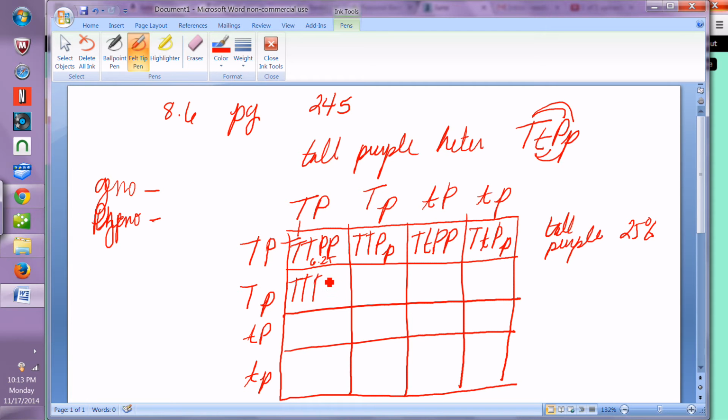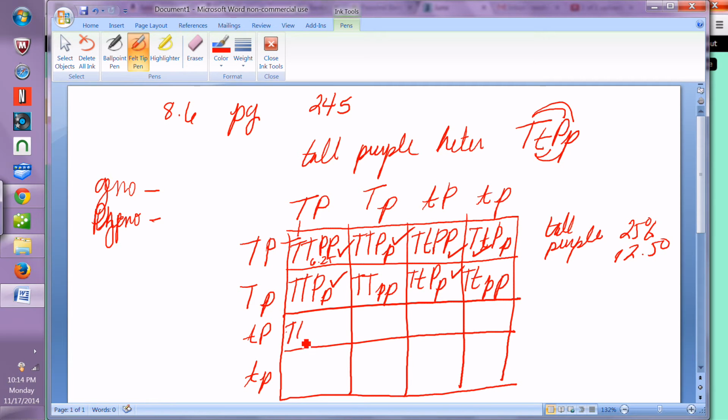Here we have tall and purple, tall and white, tall and purple, tall and white. So I'm going to put a check by our tall and purple ones. Here's a tall and purple. So we have another 12.5% that's going to be tall and purple.